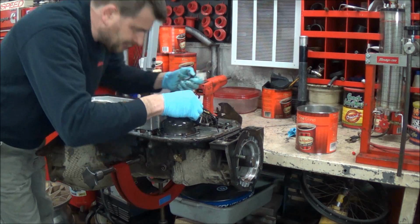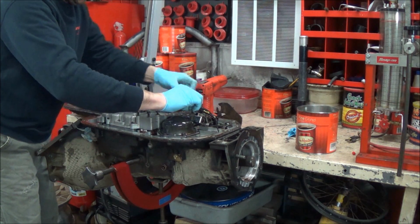This thing has a very interesting smell. It's kind of citrusy. I'm not sure what's up with that.